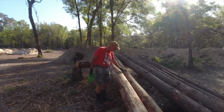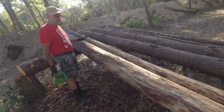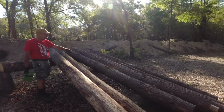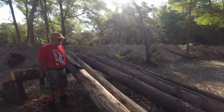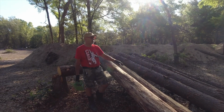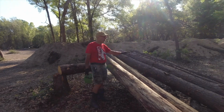Here you see a couple that I've stripped, and I've burnt the ends. So what we're going to make out of this is a cover for the hay. So we have four posts. I'll be stripping those, and then we have pieces that are going to go in between the posts that will make a roof out of it. I'm thinking about even taking some of these to have them rough cut lumber and make the pieces for the roof instead of using stuff from the store. And anyway, we have this project going.